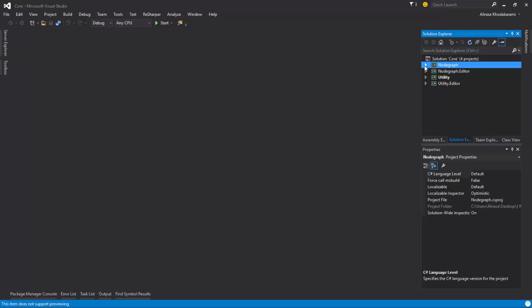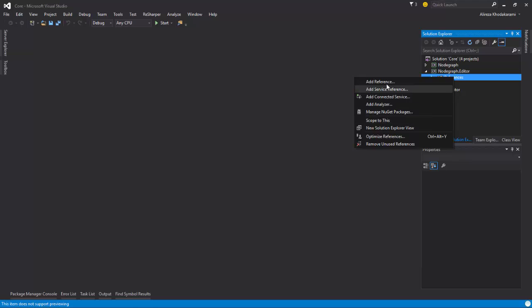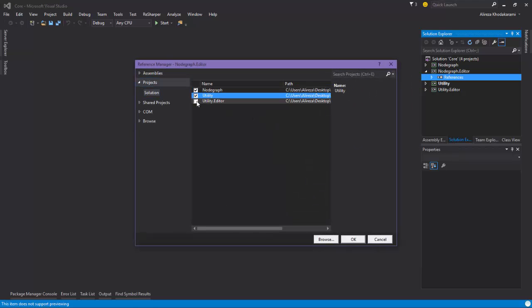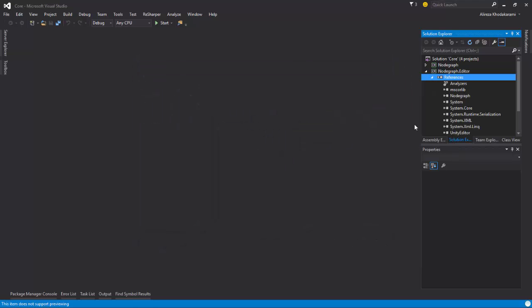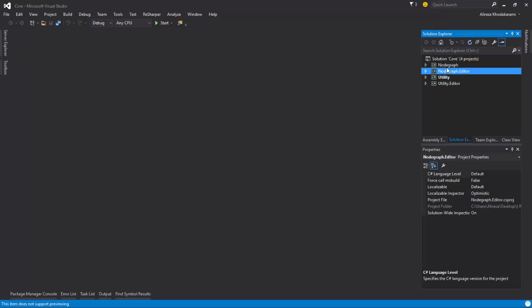Okay? The node graph editor will use the utility and the utility editor. And that's it. Now, for the starting project, it doesn't change anything, but I want the node graph to be my starting project whatsoever.